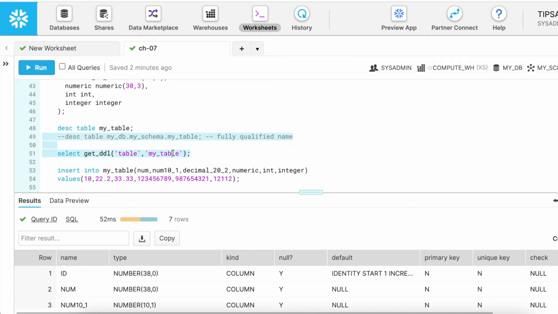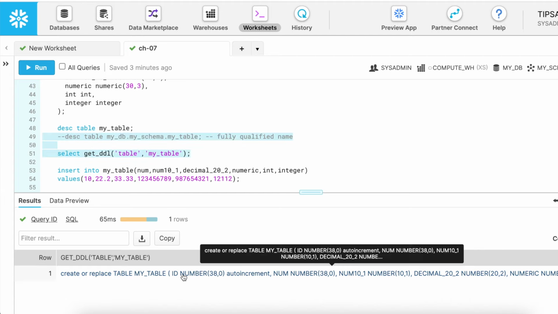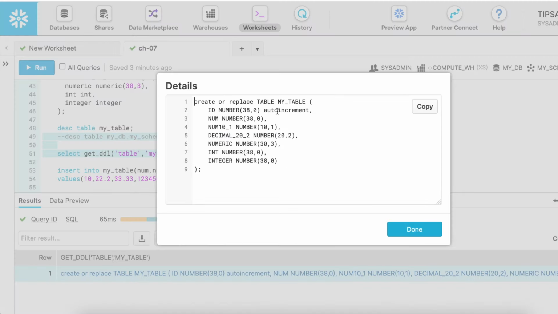Now there is another way, if I have to extract the DDL statement, because all the data set I got from the table is showing me number, but if I really want to understand how the DDL looks like, then I can use a function called getDDL, and getDDL takes 2 parameters: the type of the object and the name of the object. So let me run this statement for you. Now I got how the table is created. I have to click on this link, and this is how I get my entire DDL statement. A very nice feature. From here you can copy and paste it wherever you want.